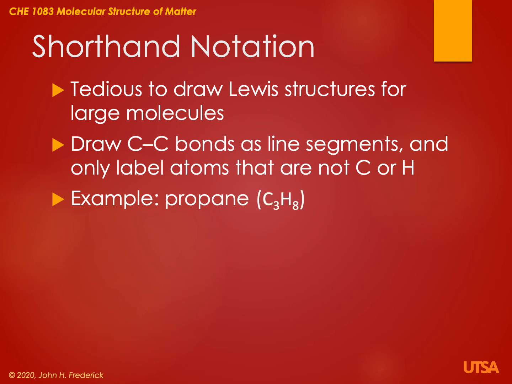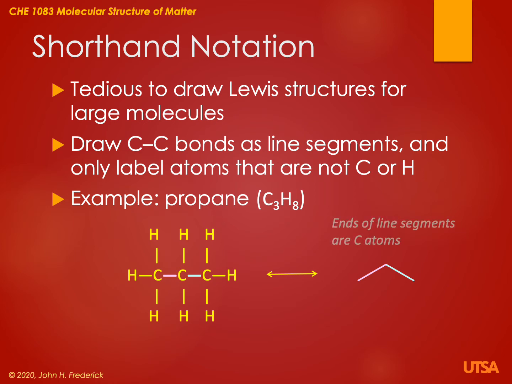So let's look at propane as an example. Now we've seen that this is a Lewis structure for propane, 3 carbon atoms connected together, and then 8 hydrogens connected around on the periphery of these 3 carbons. So how would we represent this using this shorthand notation? Well, pretty simple, huh? I've drawn the bonds in different colors so you could see where they are represented in the bond line diagram. And we have the following interpretation.